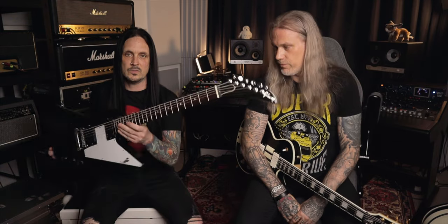We're recording bone dry, so whatever delays and stuff you will hear, I added them afterwards when I fixed this. And once again, I'm using the Gibson Explorer from 2012, I think, with EMG 81 and 85, of course, the classic setup.